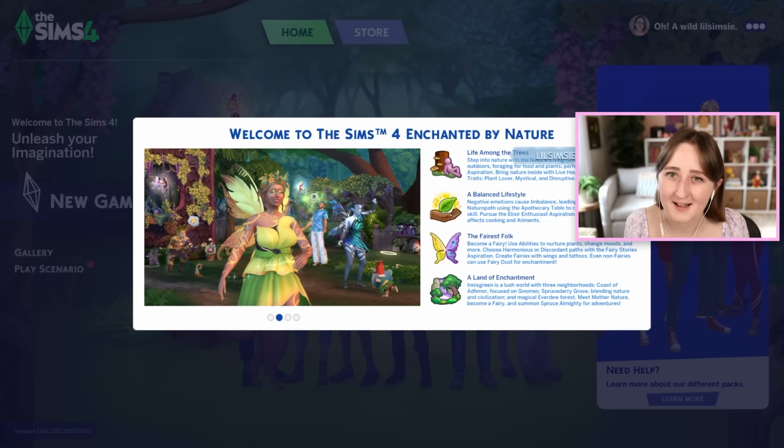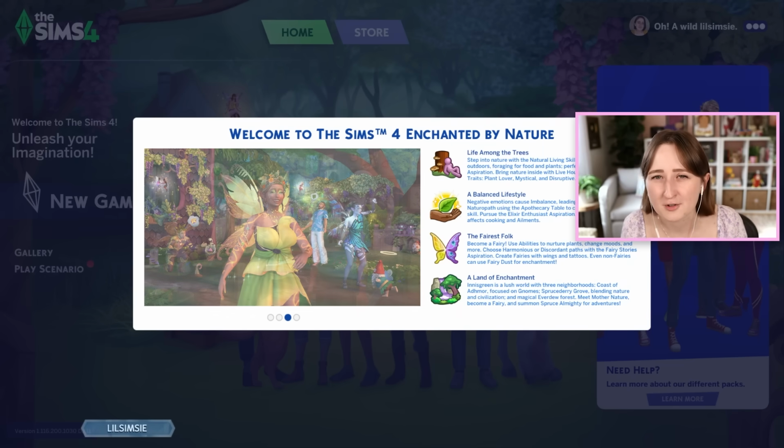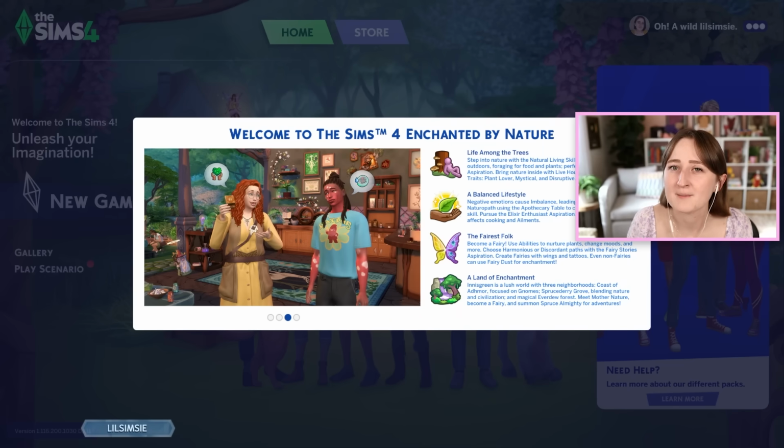As the name suggests, at its core, this pack is about nature and magic. I would say there are three key features here: fairies, living with the land, and becoming an apothecary. There's a ton of additional supporting content in there too, but those are the three big themes. And I'm actually gonna start with Create a Sim today because I think we all want to see fairies.